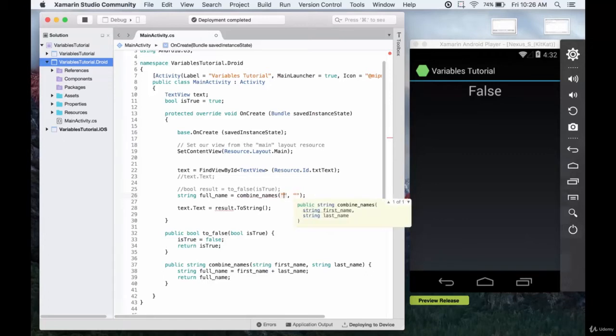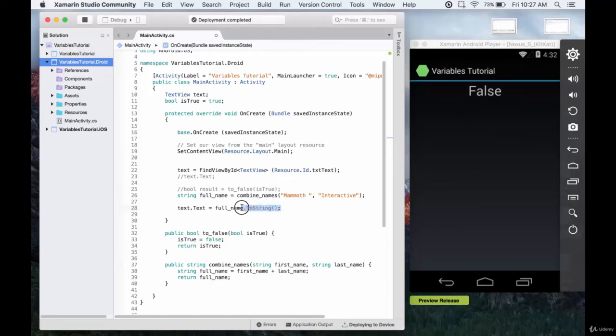So we'll create a couple of strings, we'll combine the names Mammoth, and we'll give the space there, so there's a space, Interactive. Good stuff. And now we want to print it out. Alright, so this is, again, just to recap, going to combine names, going to take in a first name and a last name, stick them together, or concatenate them as we say, and return it. Going to store the variable in this variable full name. In this case, we're calling combine names on Mammoth and Interactive, so it's going to stick these two together, store them in full name, and then we're going to print it out.